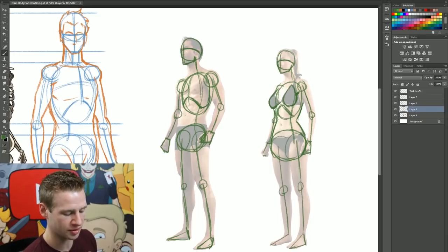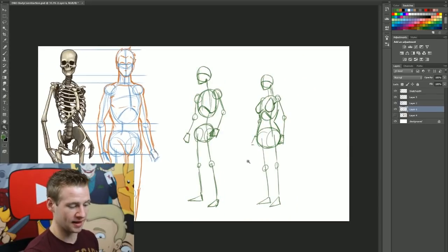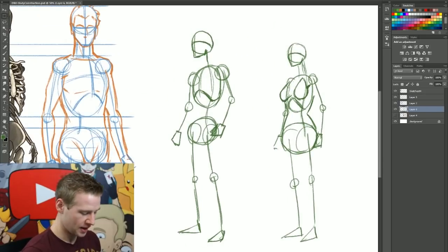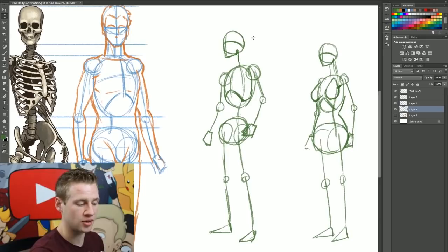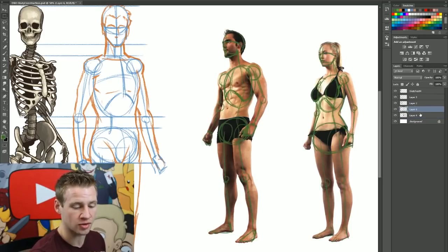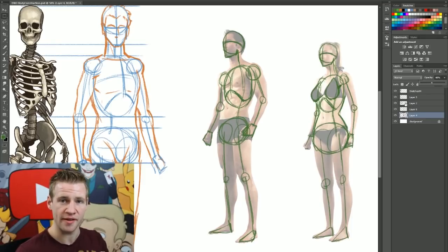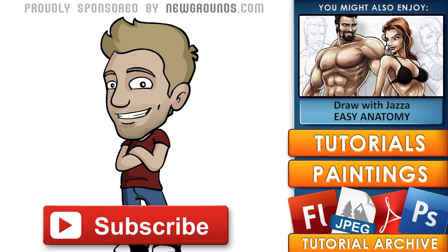That is my tutorial, ladies and gentlemen. I hope it's been useful. As you can see, the sketch work of the male and female figures ends up being extremely simple, yet you can use this simplicity to eventually achieve a high level of detail. Using construction lines to draw the human figure is one of the most useful things you can possibly do - people use it in life drawing classes, and animators and cartoonists use it to keep everything consistent across every angle. Thank you for joining me - check out the ebook and reference pack if you're interested.